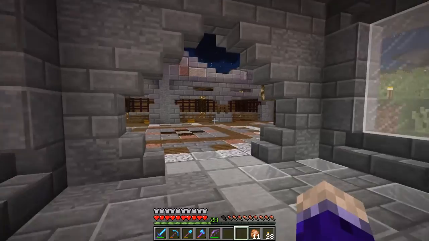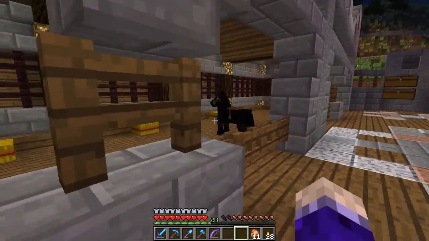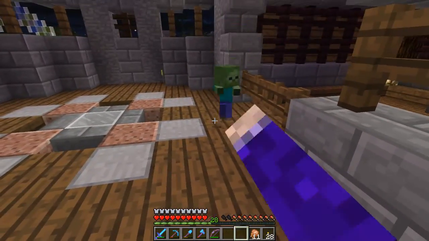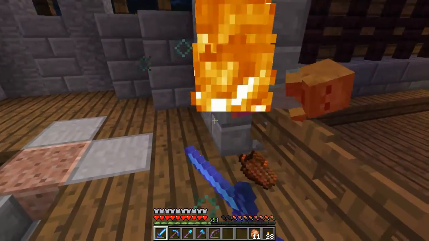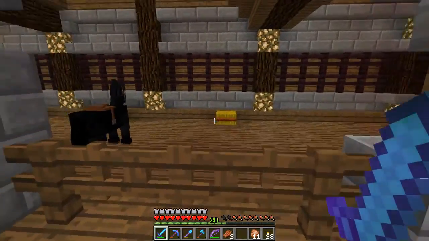Come on, walk. He's got a really cool stables area out here that I like. Looks like he's only got one. Hey, where did you come from? Just give me a tour. Go away. He's got one horse in there so far, but, you know, room for others.